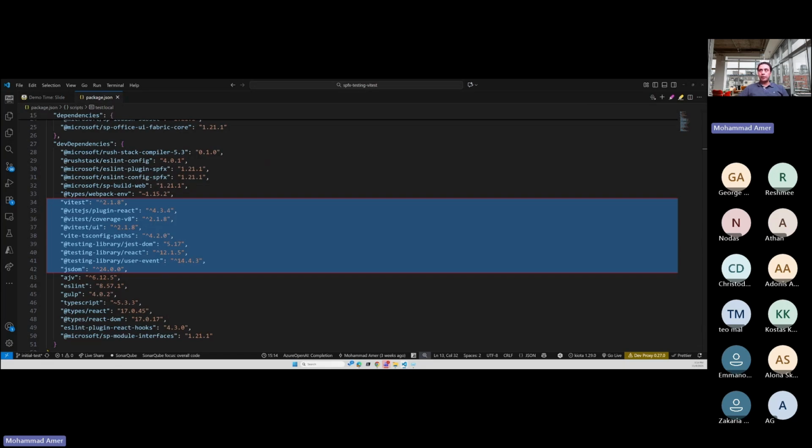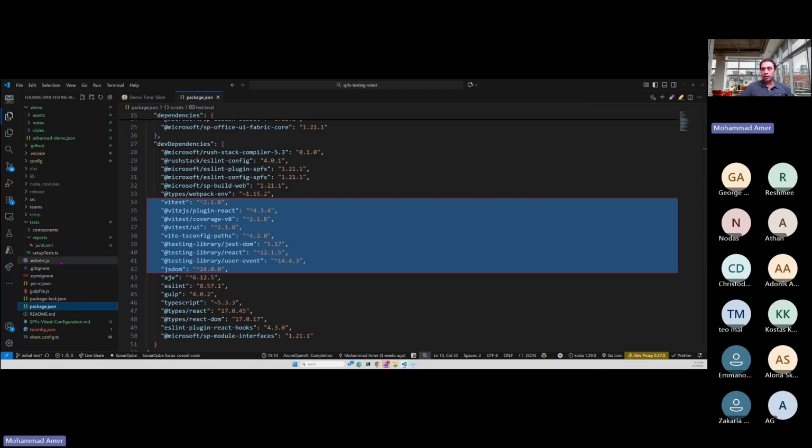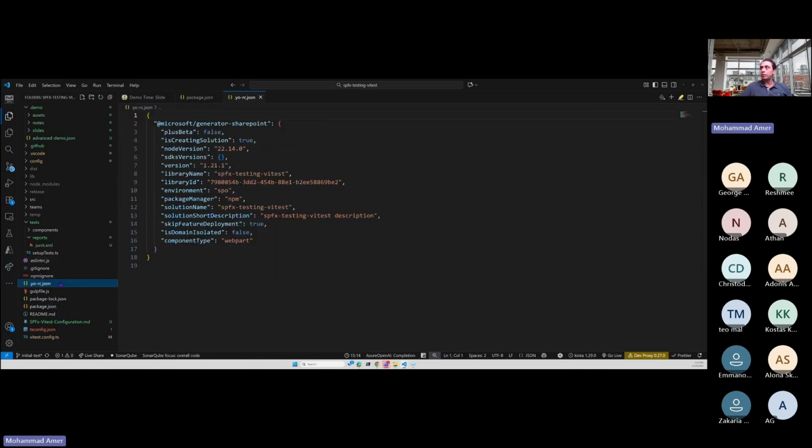And I used these versions of Vitest and testing library because I'm using SPFx version 1.21, I think. So we can check, so you know that these versions are compatible with the SPFx version that we have here. 1.21.1.